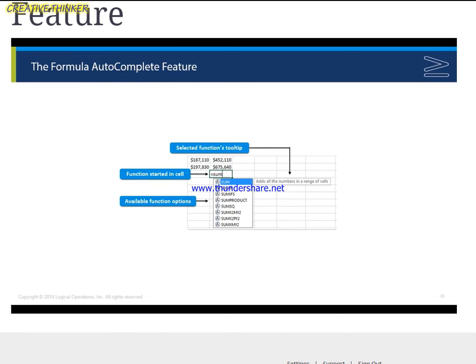The formula autocomplete feature is a more dynamic feature that basically anticipates the function that you're going to want to use in the cell. It happens when you type in the equal sign. As soon as you type in the equal sign, you're telling Excel we're going to put in a function, and so Excel will pop up all kinds of functions. In this case, you've started to type, and it's doing an autocomplete. Sometimes we call it IntelliSense. It's seeing what you've written and then showing you all the functions that start out that way. That can make it a little bit easier for you to find the function that you need.